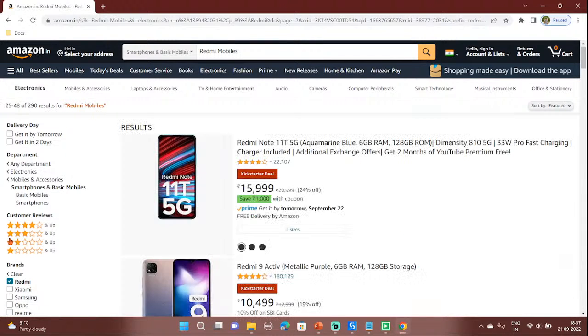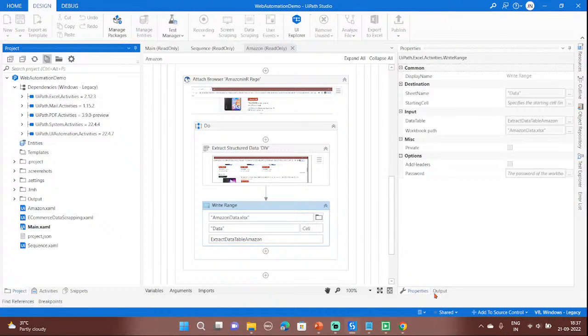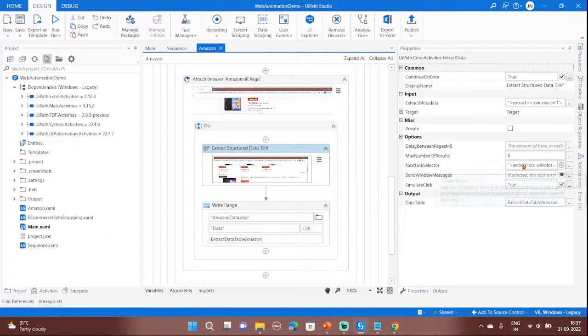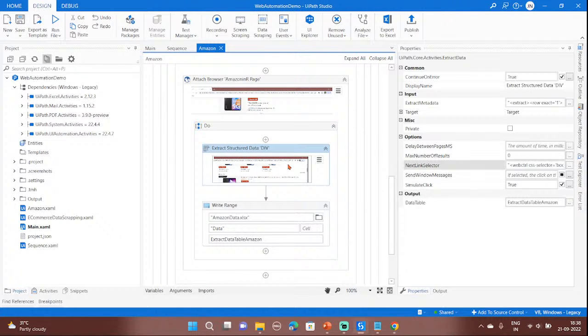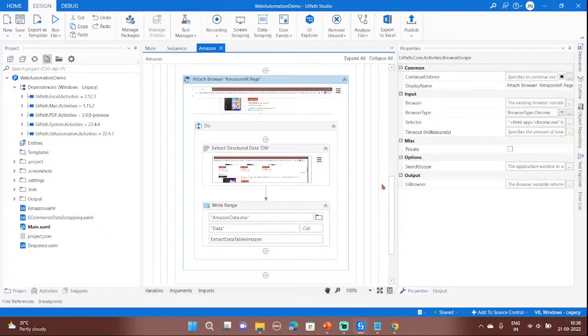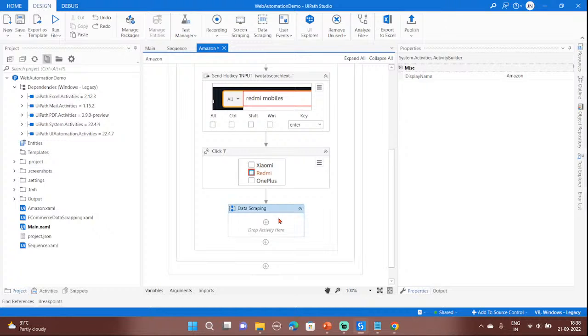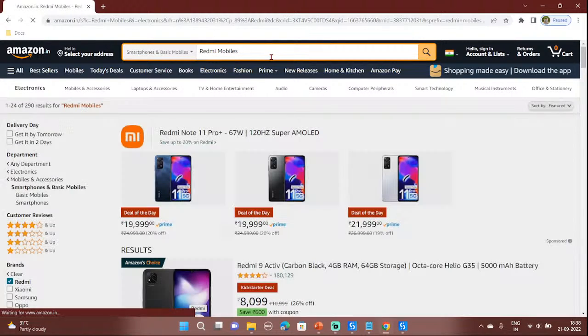Let me check. I think it should complete in this time actually. We have to check what it is doing. Let me open this code. Let me stop. What is it currently doing? This is a selector for the next link. We have configured something in that area, right? Let me redo the same thing, because sometimes if it is not detected properly, it will iterate dynamically without the expected behavior.